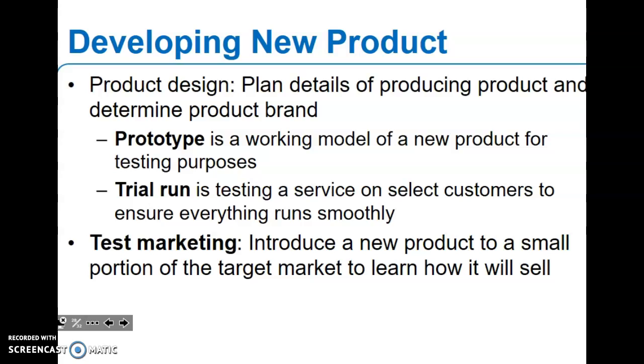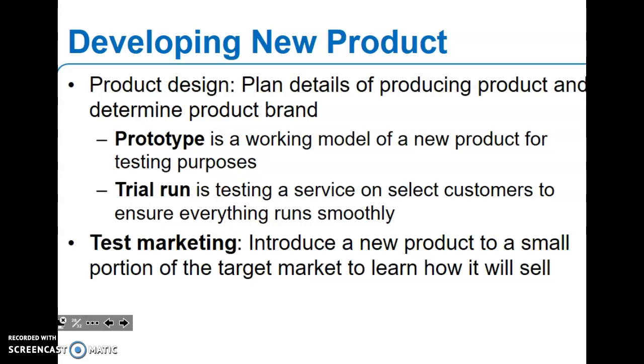Testing must also be done to make sure a service meets the goal of the business. However, it is typically not possible to create a prototype for a service. To test a new service that may be offered, a trial run may be performed. A trial run consists of testing a service on a few select customers to make sure that everything runs smoothly. A trial run is like a dress rehearsal for a business.